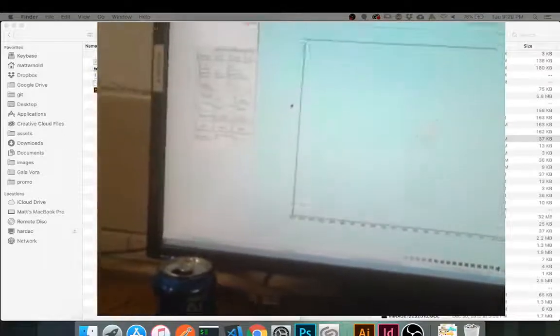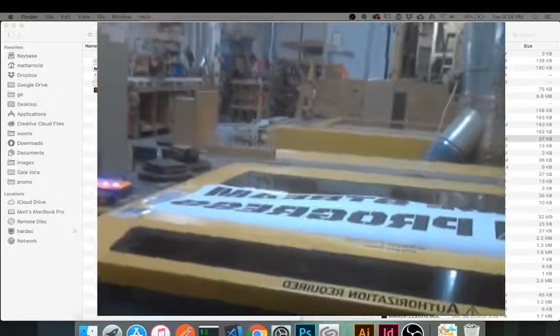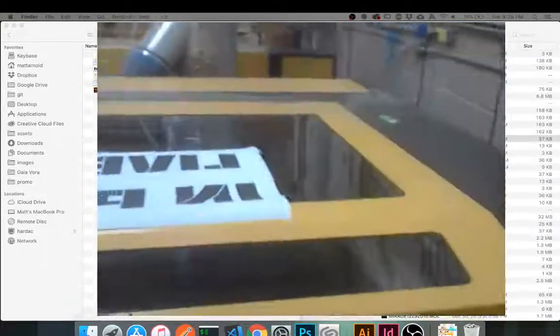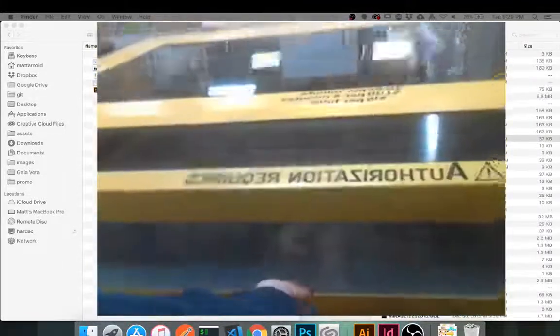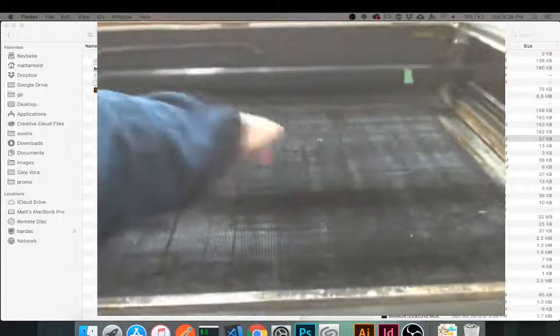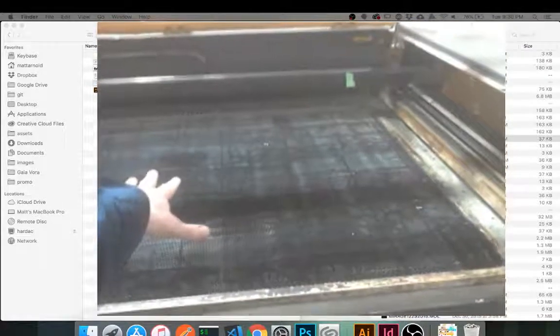Let me explain some concepts here. Here we have the laser cutter. Excuse me. I'm going to move this away. And in the laser cutter, you have the actual laser cutter bed. And okay, there we go. Yeah, so this actually will rise up and down to get in focus, and it'll have the beam travel around, slicing through the sheet of wood on here. So that's 3 feet by 4 feet.